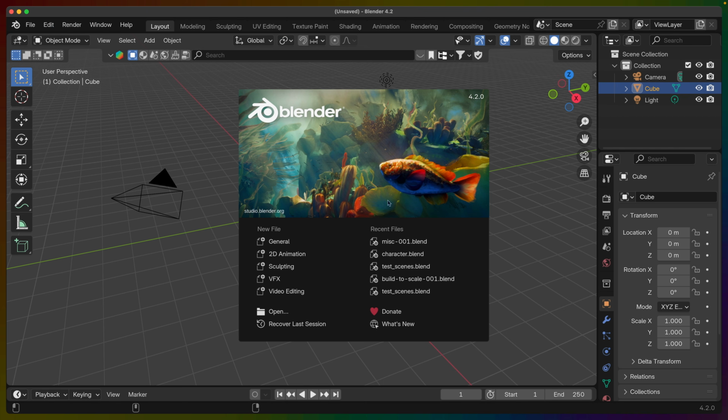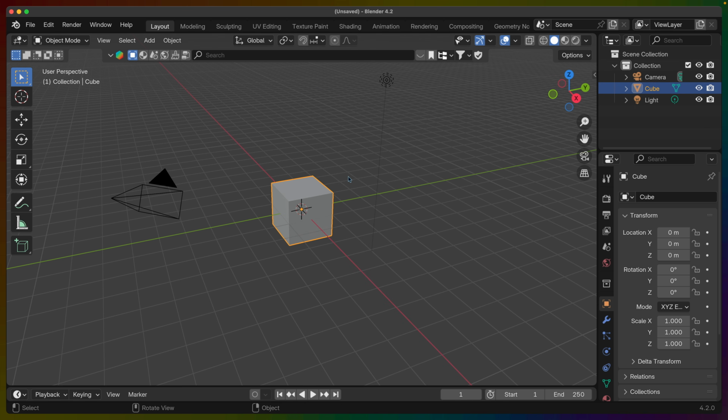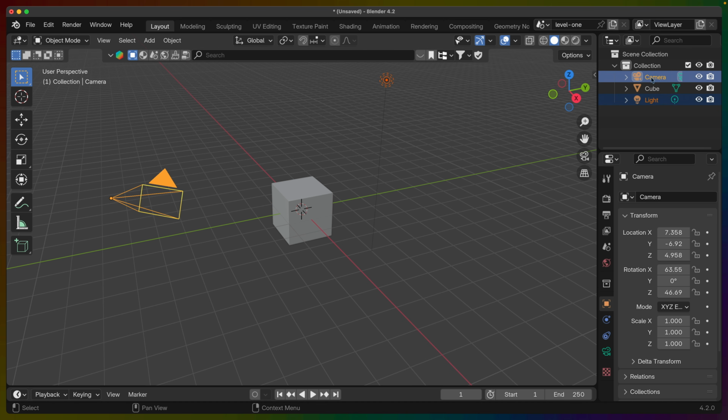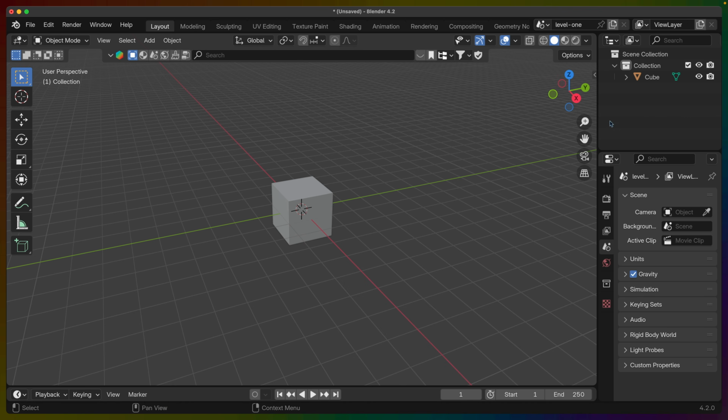Wonderful. Now, basically everything we're going to do for this project is going to be done inside of Blender, except for the code that spawns everything, etc. But all of our level setup, all of our scene setup is going to be done in Blender. So this is just called Scene right now, but I'm going to call this Level 1, let's call it. And I don't really need the camera or anything like that, so I'm going to delete them. Actually, I'm going to delete the cube too. Classic start to a Blender tutorial.